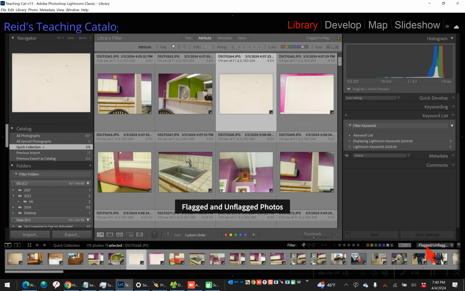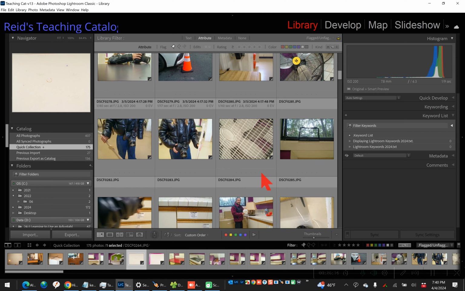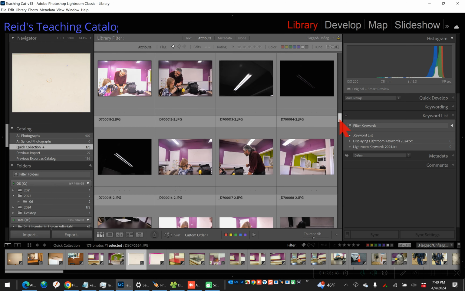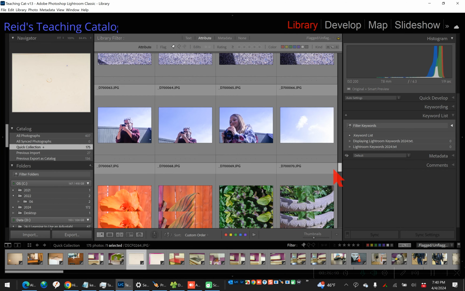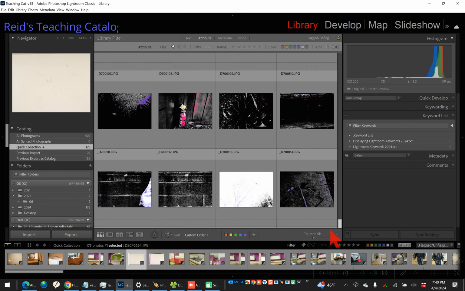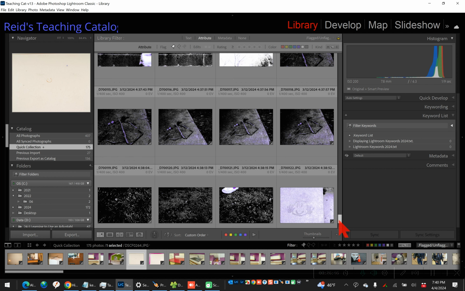Generally I'll look at images as flagged and unflagged, so that when I hit X for reject, it won't be visible. It will not have been deleted, but it just won't be something that I have to continually look at.